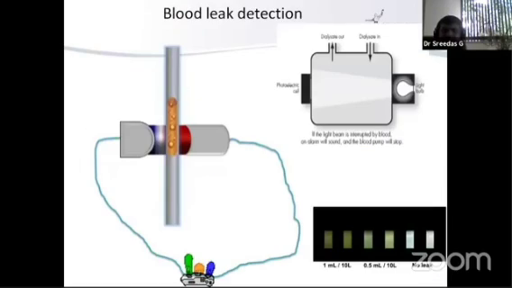So that's a cartoon which shows it. That's the spent dialysate that is going, and if there is blood, this will be activated and it gives an alarm and the pump stops automatically. So even a small amount like 0.25 ml of blood per liter of dialysate will be detected by the system.